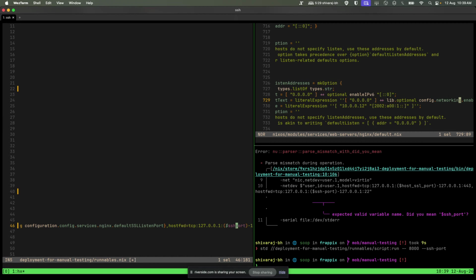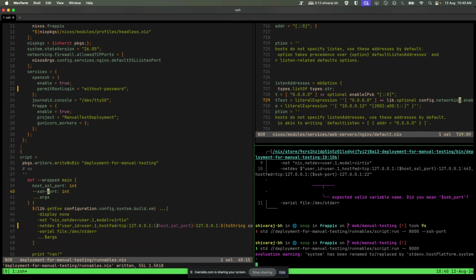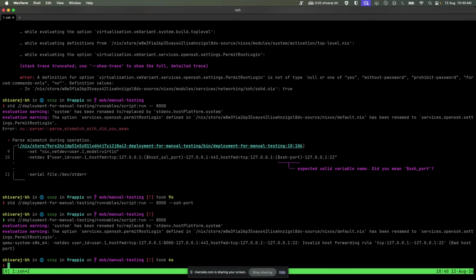This needs to be underscore, but the parameter, oh, this doesn't have to be. Our host SSH port is positional, so we never cared. Yeah. But what about this? Let's see. What does it say? Bad host port. Oh, it's optional, right? Even if I didn't give the SSH port, it still tries to run it with empty SSH port.